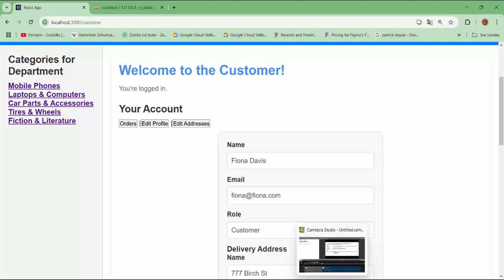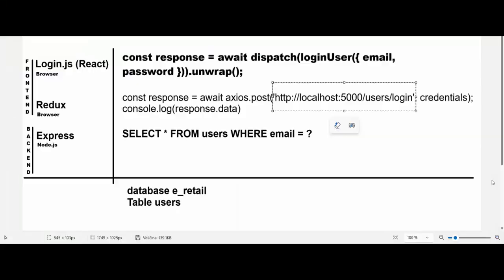Here it is. It means that customer page has a child, update user form, and it would be visible. We call it by pushing edit profile or edit address. This panoramic image of what happened is very important for learning. We start from front end. Front end is React and Redux. Redux is state manager, global state manager. A component that needs state from Redux has to be subscribed by useSelector.